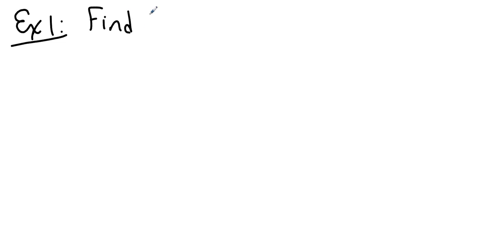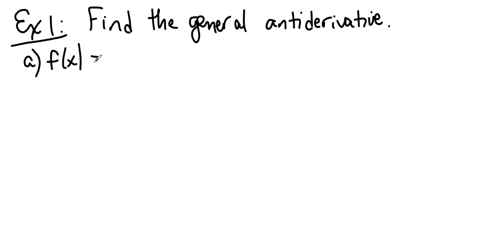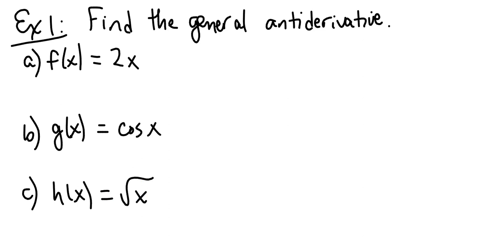Find the general antiderivative. I have three to consider: one is f of x equals 2x, one is g of x equals cos x, and one is h of x equals radical x. Looking for general antiderivatives. So how do we do this? Well, we think to ourselves, what is a function whose derivative is 2x? Well, this two would have come from up here, maybe x squared. Yeah, the derivative of x squared, that's 2x. So the antiderivative of 2x, that's x squared.